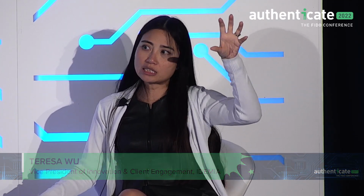Correct. It's the balancing point, and failure to capture is definitely the beginning upstream of the accuracy downstream, right? If you can't capture, you can't match. If you capture a wrong sample, you have a bad result, garbage in, garbage out. So definitely acquisition is a critical starting point of your biometric process, and you need to think that through in the rollout consideration. But a lot of the time, I think we say, well, it's in the phone. That's the reader. Who cares? It matters. You need to take those capture points into account.